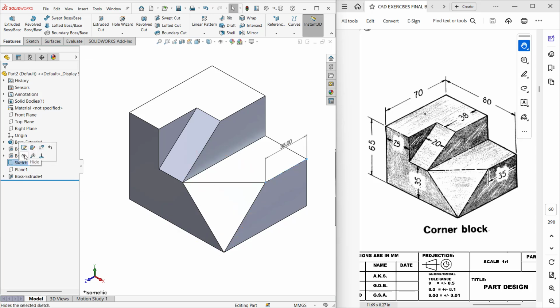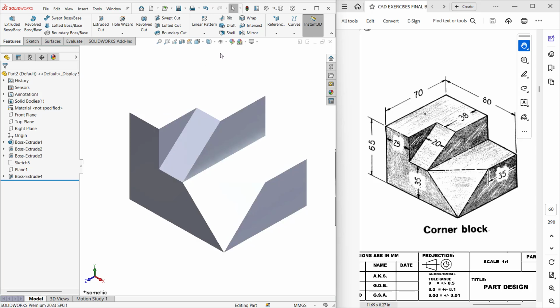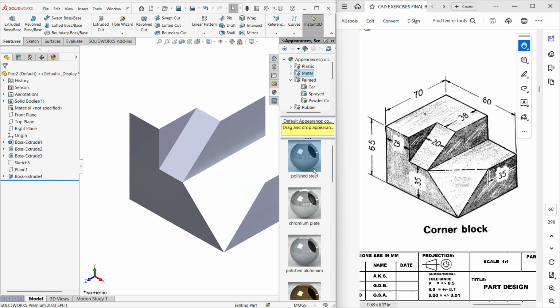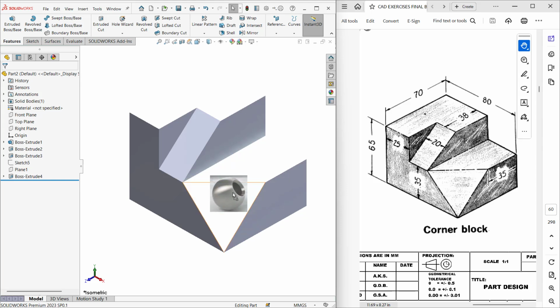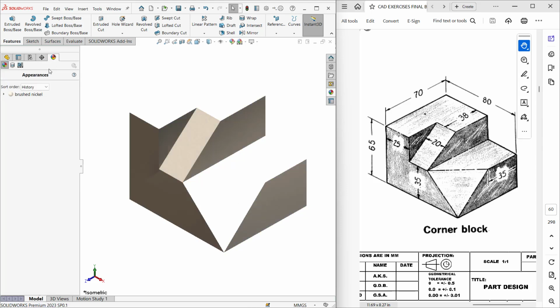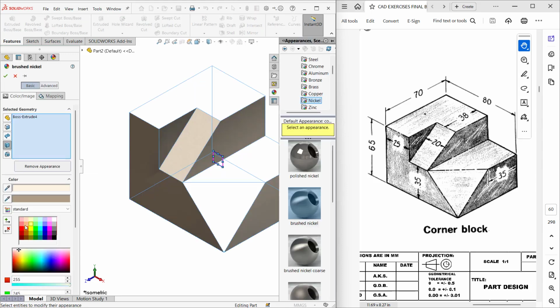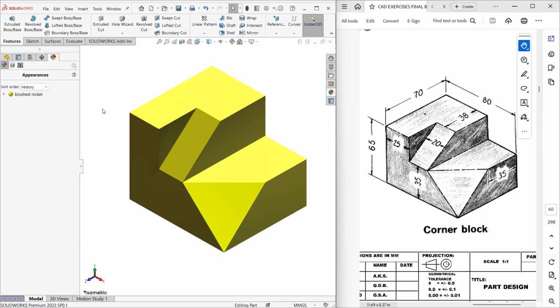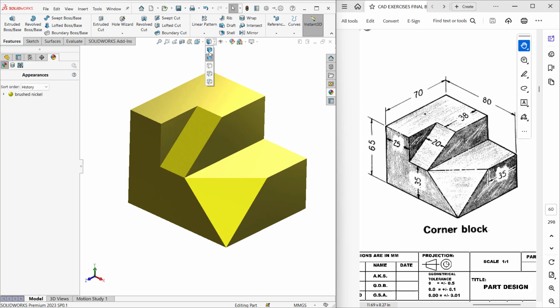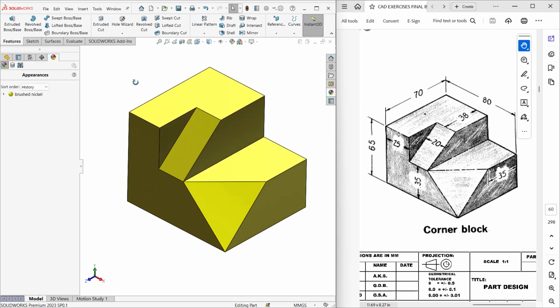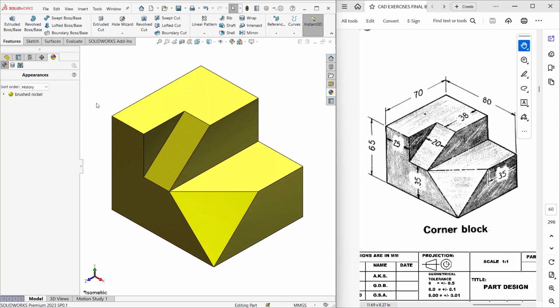And I would like to hide the sketch, and if you want you can activate the preview like this, or you can even apply the material. Let me go ahead with this polish, or let us have this one. Now change the color for this particular metallic appearance. Edit this and make it this color. Looks cool, right? Like to have this back again. Yeah, this is how it looks like.